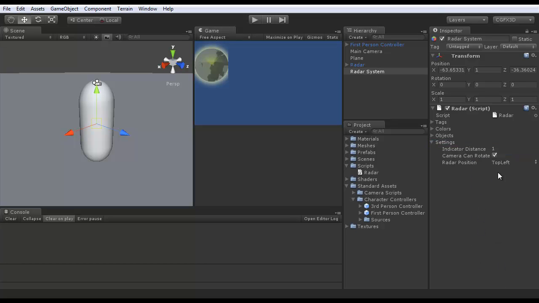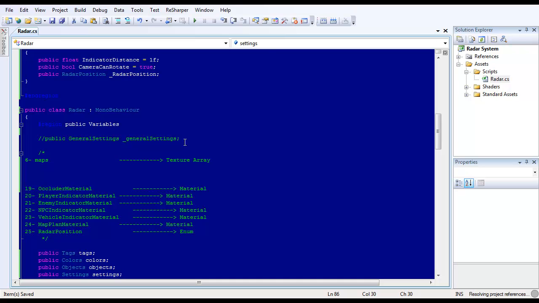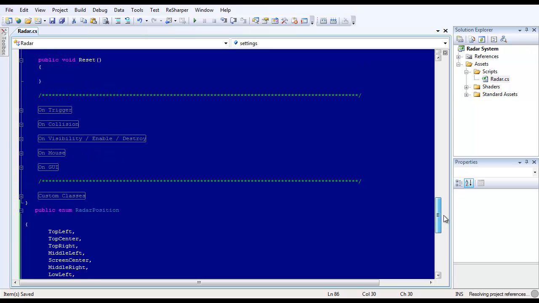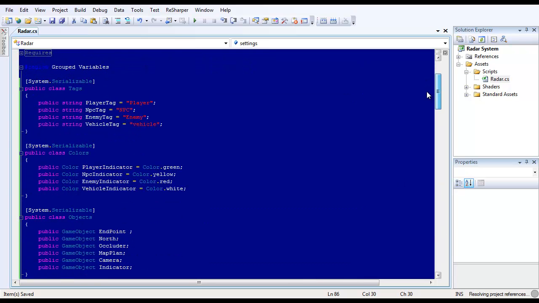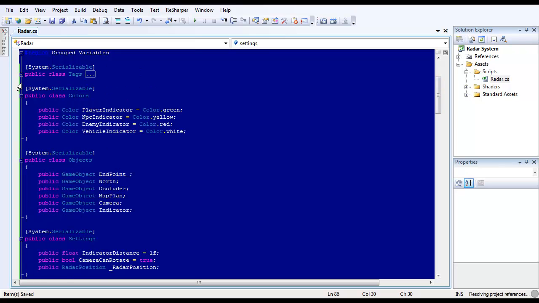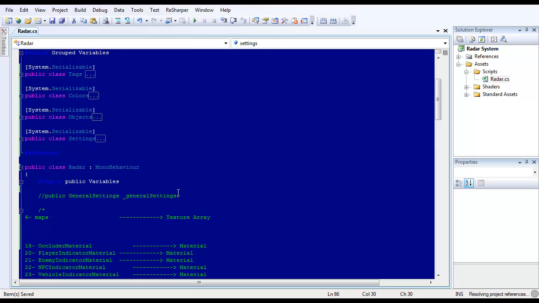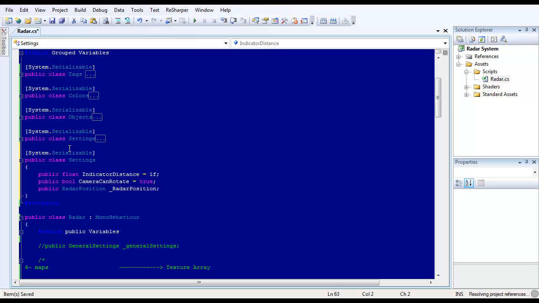Basically what I'm doing is that I'm separating different attributes or variables in different drop down menus just by putting them in classes, and you need to have the enum outside of every class and below your script. That's the case in every enum and not just this one. So we had the objects, we had the settings, now we have materials. So again, copy this and paste it here, call it materials.